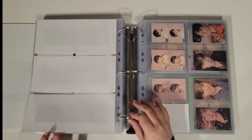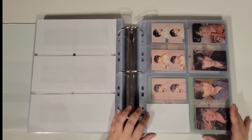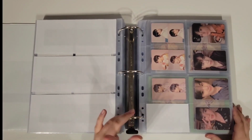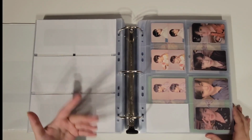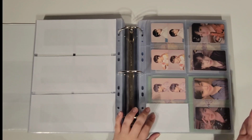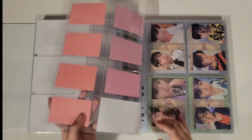Over here we have Persona. Another story actually about this one is I used to pull, I still kind of pull, Jimin a lot. And I told my friends, and I also have really good instincts with pulls. I tend to know what people are gonna pull and what I'm gonna pull. So I told my friends, watch me pull a lot of Jimin. And so I pulled Jungkook, Namjoon, Jimin, and Jimin.